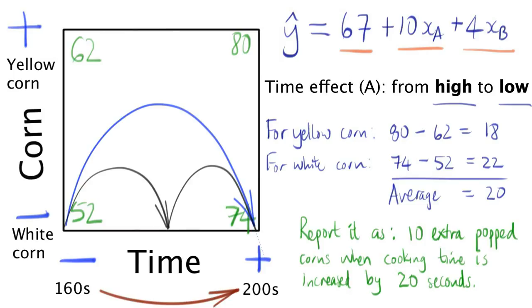You might already suspect why we use half the value. The reason is because we're jumping here from minus 1 to plus 1, and that's a leap of 2 units. It involves a step from minus 1 to 0, and then another step from 0 to plus 1. The reason why we halve is we'd rather report the effect of a single step than a full 2 step.